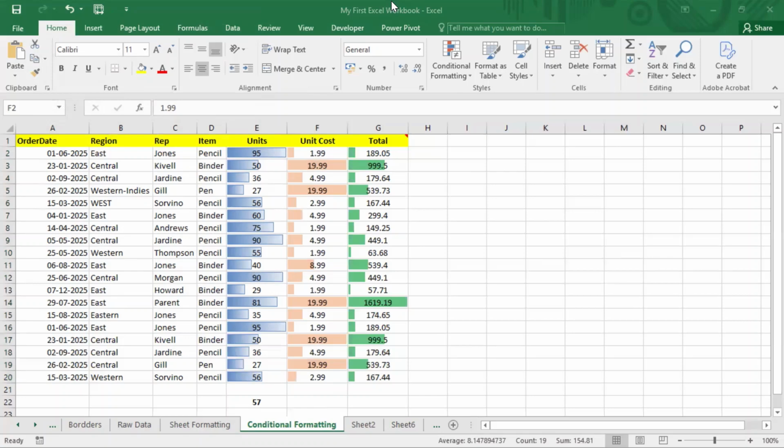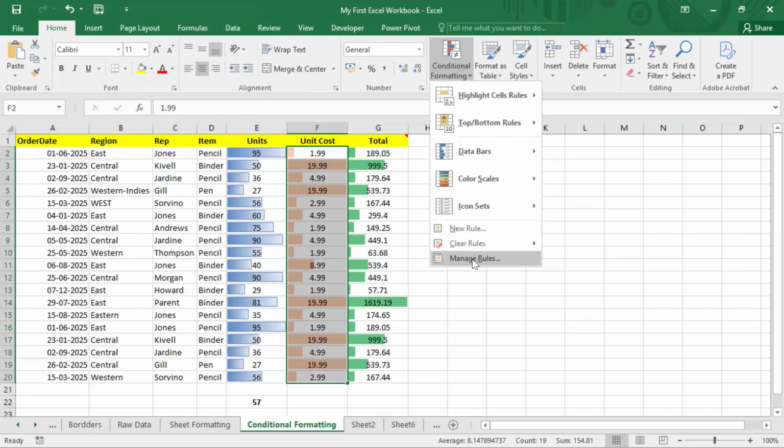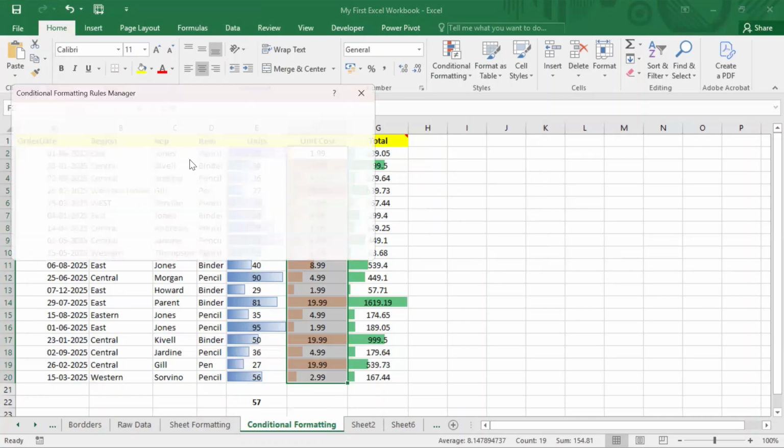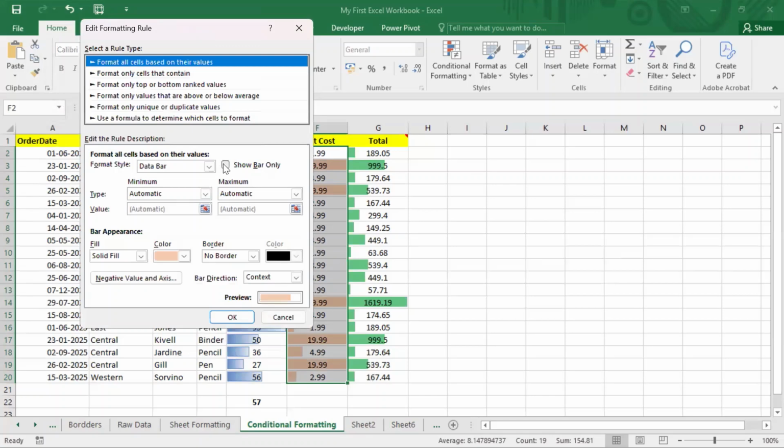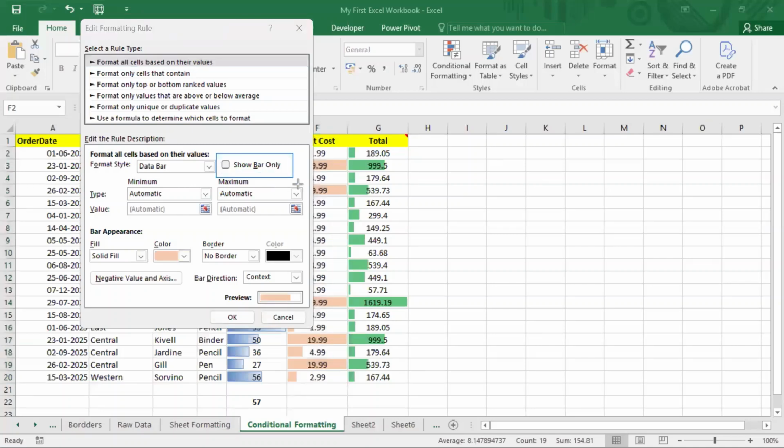I can also hide the number. So what I need to do is again select this data, go to conditional formatting, go to manage rules, and we know this rule has already been applied. So I'll say edit rule. There is an option called show bar only, which will hide the data and only show the bar.